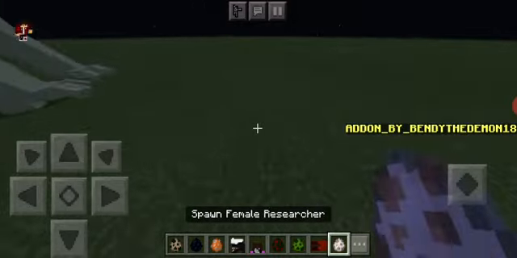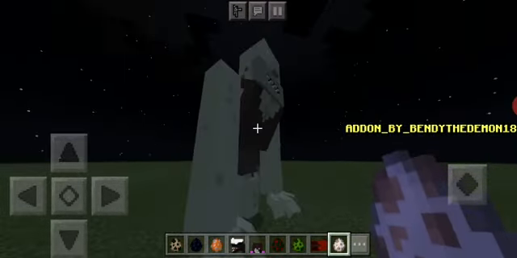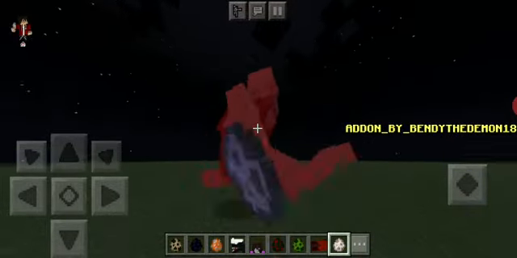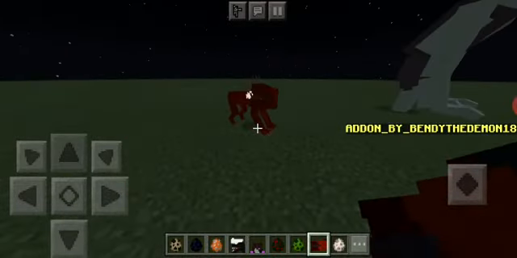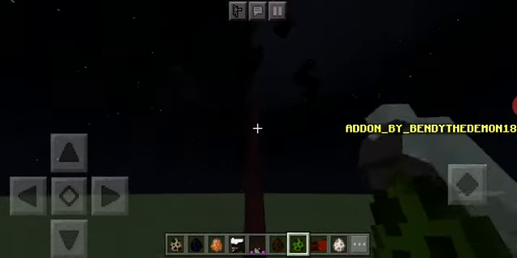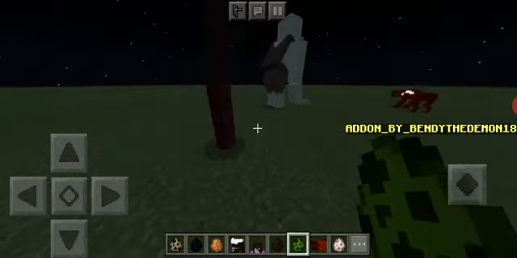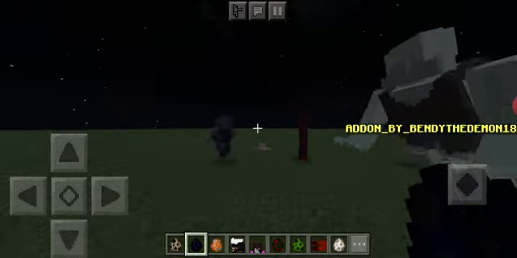So we got female researcher, which is actually kind of nice. And it just died. She just died because of you. You are good of me now. Okay, we got 3939. It's actually like diamonds as well, but a little bit messed up once again. Technical? What the heck is that? What the heck is that? What? It's looking like a baby. And now what is that?